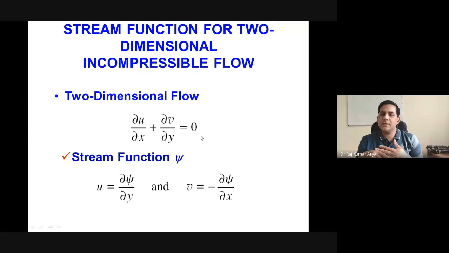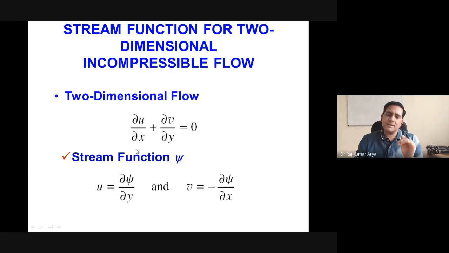Now you are already putting a constraint here, incompressible, so density is constant. And if density is constant, the del rho upon del t term will get cancelled. So no matter whether it is steady or unsteady, the stream function is valid in both cases, because you are not making any constraint on time here. You are making a constraint only for incompressible flow, and that too in 2D only. So you will get only del u upon del x plus del v upon del y in the xy plane. If you want the yz plane, you will get del v upon del y plus del w upon del z. If you want the zx plane, then del u upon del x and del w upon del z. So for any two coordinates, you just add them up and that is your continuity.